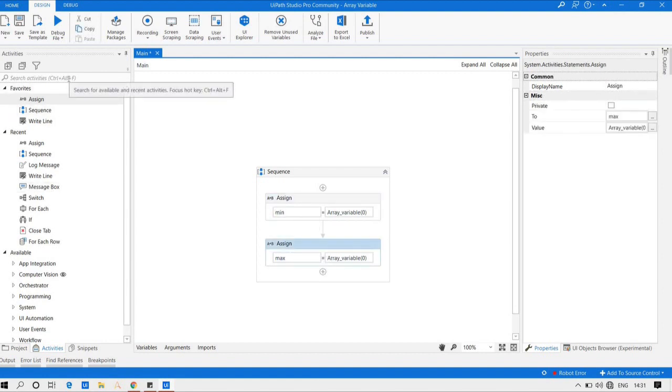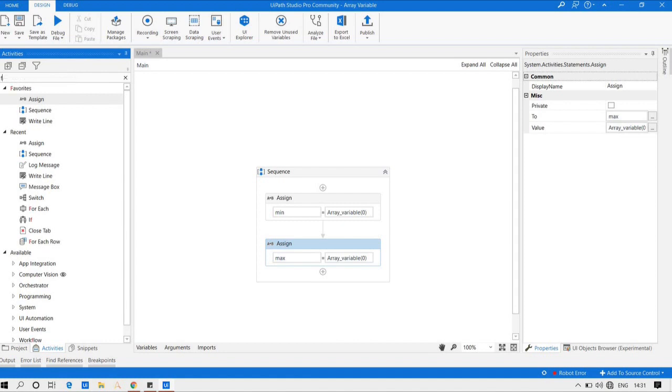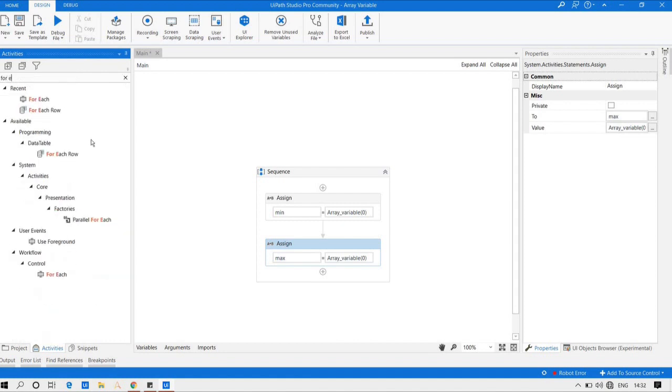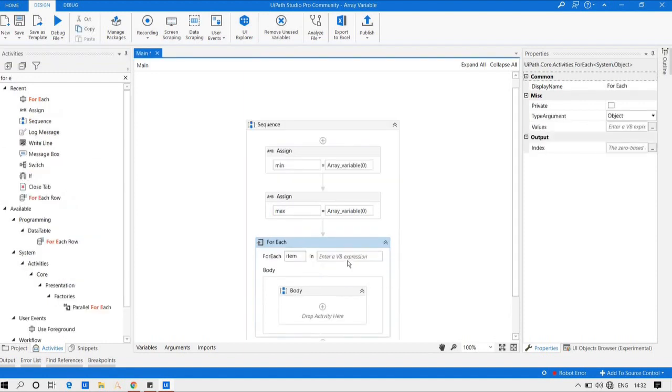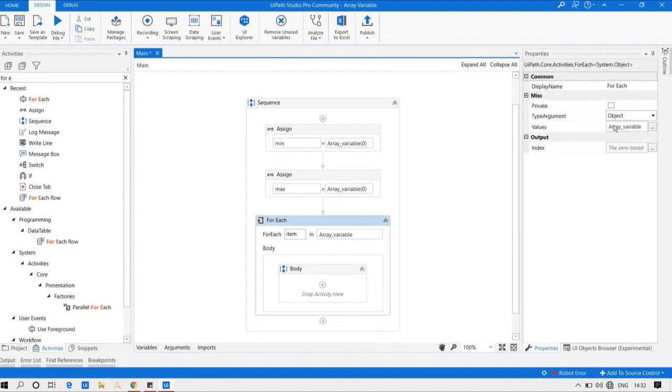Now we'll start a for each loop. So we'll check each and every value of the array variable. That is each item of the array variable, and we'll store that.